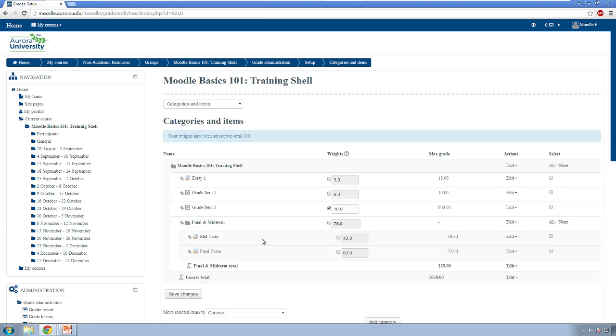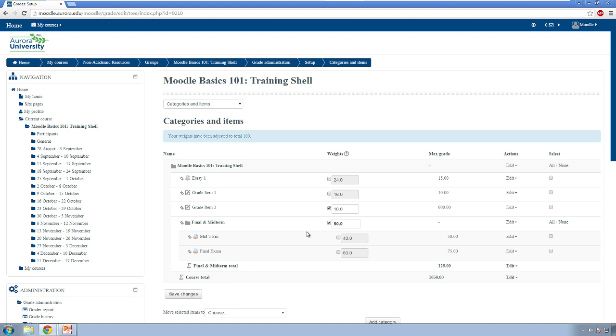So this is where things can get very interesting. At the very top level of final and midterm, you can see it's worth 75% of the overall weights. But within the category itself, the two items midterm and final exam are still worth out of 100 points, the 60-40 split there of 50 and 75 of a course total of 125. If we wanted to actually weight what both the midterm and final exam represent in our course, we can check the box to the left of the category and we can change that to 50. So then the midterm and the final exam will be worth 50% of our overall grade, and click on Save Changes.